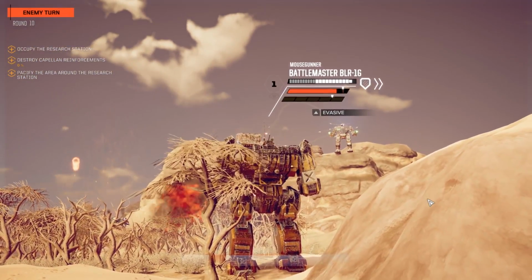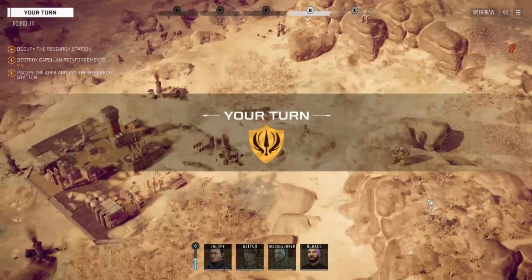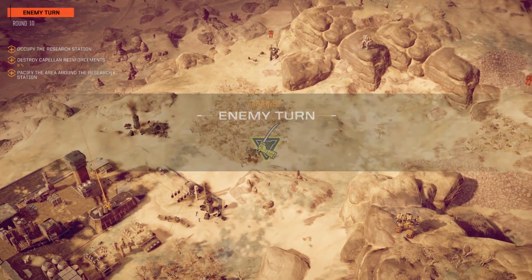Yeah, so every single one of their mechs is going to go after my Battlemaster. And the Victor is the one that I think is the most threatening. And to alleviate that threat, I really have to reserve here, because this mech will go next, then all of my mechs will go, because it's always that you go, they go kind of thing. So reserving kind of counts like you acting.